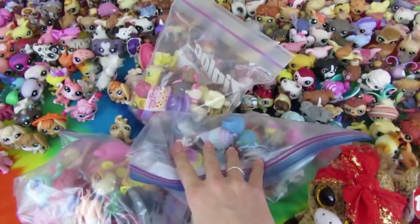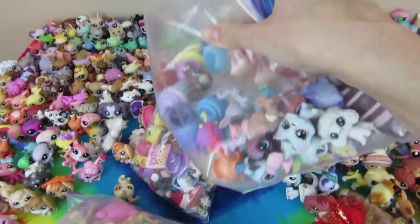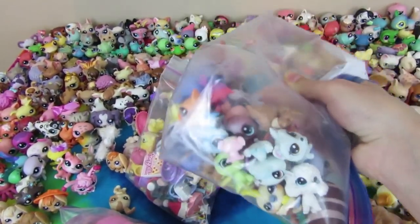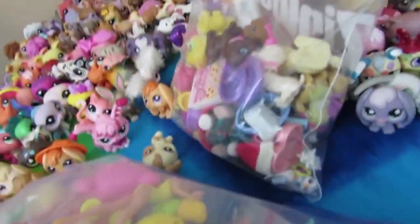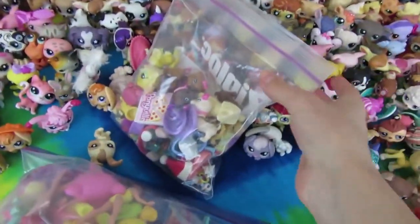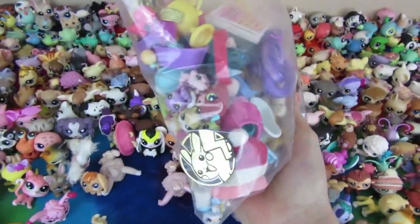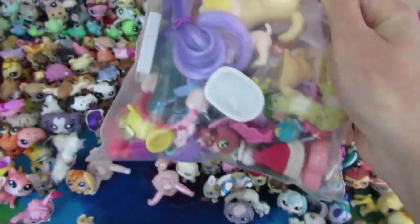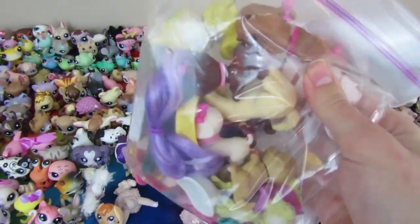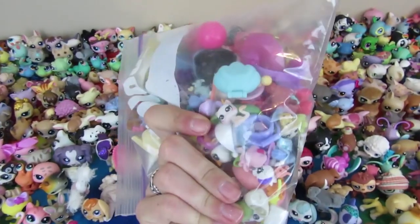Also, you guys, here are three other bags. These ones are like the ring blind bags. There's Littlest Pet Shops in here, mostly from the new generation. We don't have to go through those, but I just thought I would show you that as well. And because I thrifted a lot of these Littlest Pet Shops, I've gotten a lot of various things that aren't Littlest Pet Shop, or actually there's some accessories in here and little babies. Oh yeah, these are my teeny weenies and some things that were Barbie that I wanted to hold on to. So yeah, a lot of accessories in there.